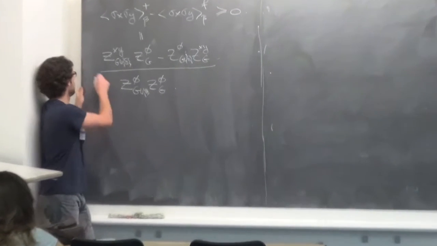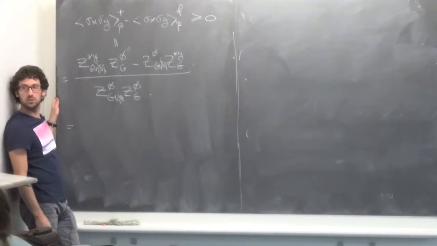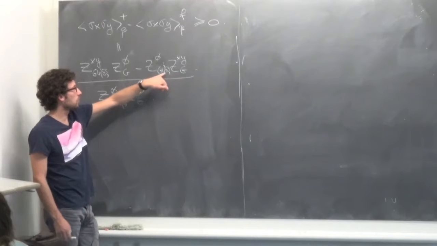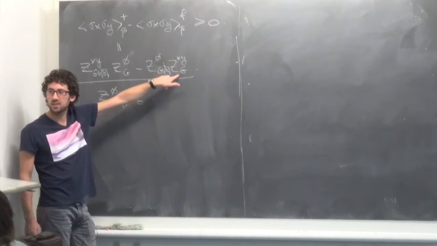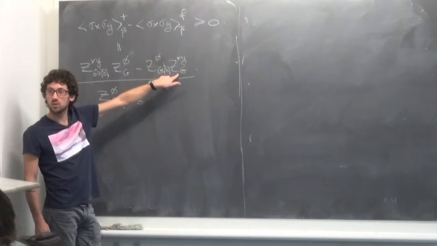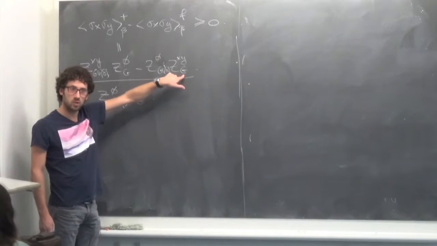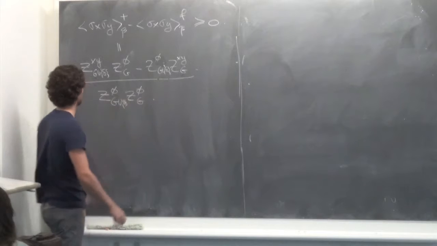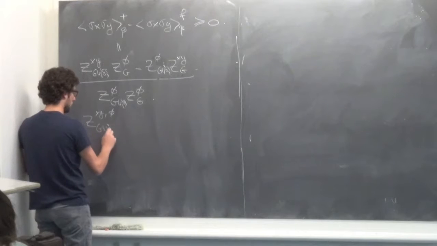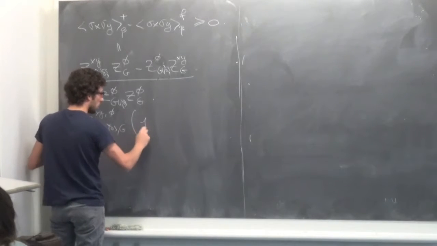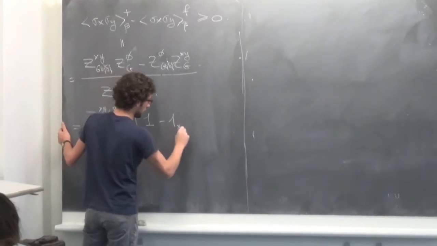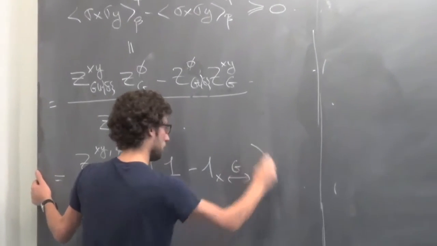Now you start to be used to that. What do you want to do? You do a switching lemma. Once again we have the problem of G and G∪δ not having the same graphs. But as I said, when you don't have the same graph, you can still do the switching from the smaller graph to the bigger one. So it's going to be Z^{xy∅} in G∪δ. Here it's 1. And here what you are going to get is this quantity, but with the indicator that x is connected to y in G.